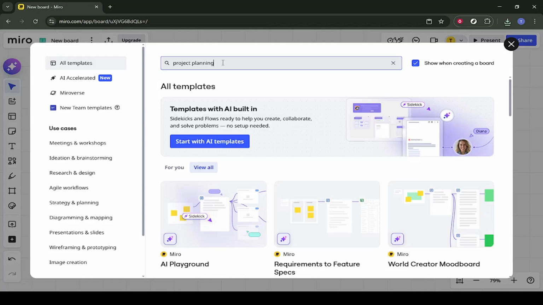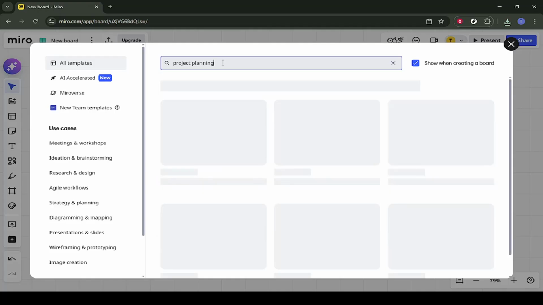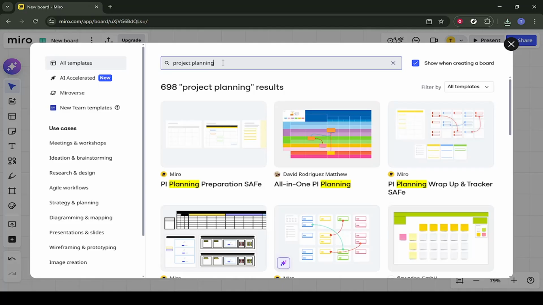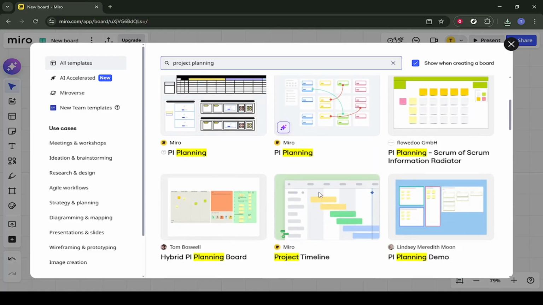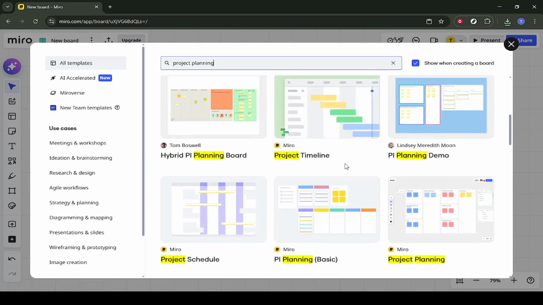of scrolling through categories. In the template search field, type the word highlight. As you type, Miro will filter the results in real time. Take a moment to pause after typing so the template suggestions can load fully. If your results look crowded, you can focus on the most relevant options by keeping your search term exactly as written. Next, in the results list, find and click on Project.